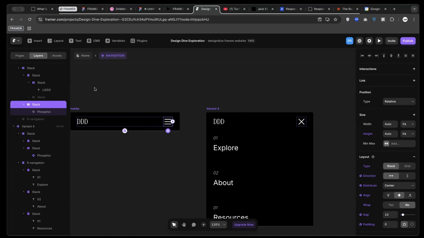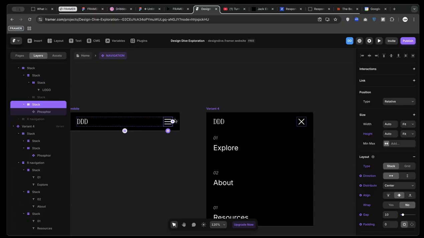So in case you want to do an interaction, ensure that you are selecting a particular frame or a component or a stack. If you just select a random thing, like maybe a shape or something like that, it's not going to work. Or even an SVG, it's not going to work. Assuming you imported an icon, even as a picture or as an SVG, you will not be able to add an interaction to it. It has to be inside of a frame, basically, or a stack.